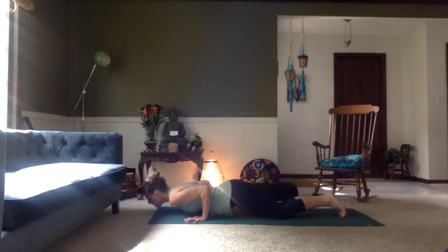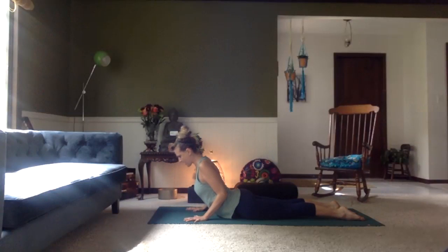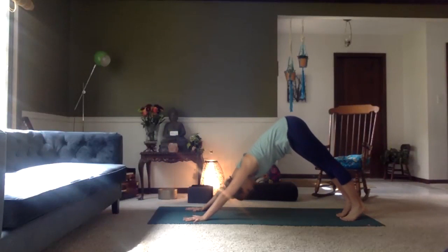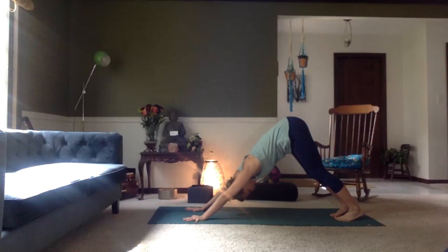Pause. And then all the way down. Uncurl the toes. Inhale, chest forward and up, cobra. Engage the abs, curl the toes under, hips up and back, downward facing dog as you exhale. So breathing in your downward facing dog, rolling the shoulders away from each other, rolling the forearms in, navel to spine.